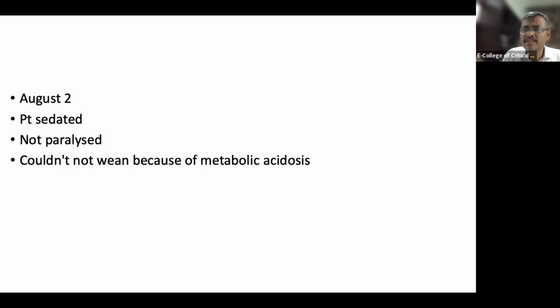For any critically ill patient with sepsis for more than 5 or 7 days, 99% will have myopathy or neuropathy. Please remember this, 99% I'm telling you, not 1% or 2%. Any person with sepsis for more than 7 days, 100% will have neuropathy. Just as sepsis acts on the kidney causing kidney injury, and liver injury, the same happens to the brain, nerves and muscles. Muscles and nerves are also organs, but many people neglect them. So when you want to take care of the kidney, take care of the muscles also.